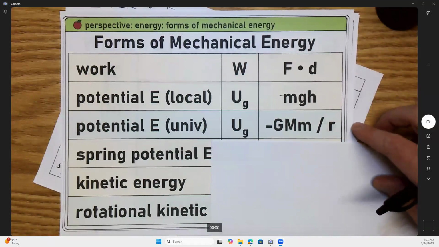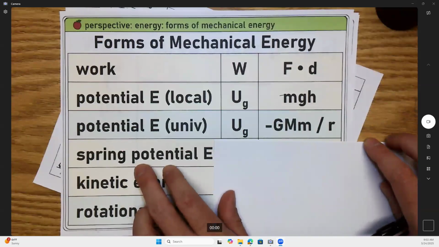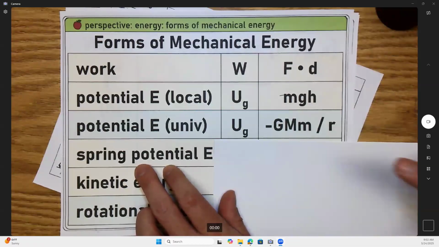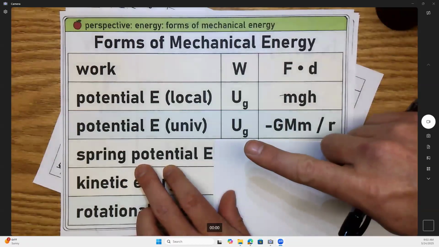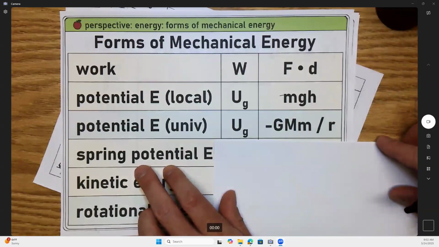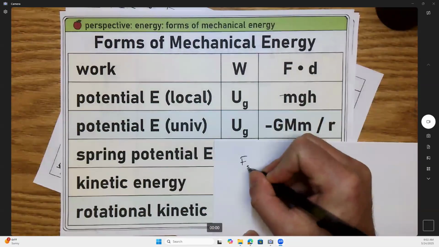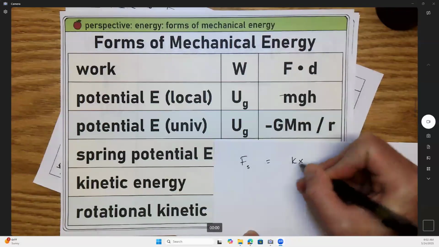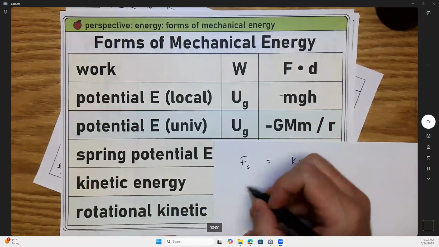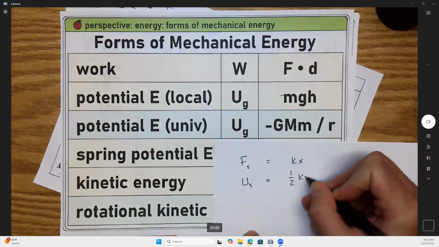Okay. How about, guys, here, let's talk about springs. Now, if you're putting a force on a spring, the force is equal to what? F equals kx. And the energy stored in that spring, which is a different concept, is what? Guys, did everybody get that? Did everybody write that down in their notes? Here, I'll write it down with you guys. So you just said the force in a spring is kx. Some textbooks throw a negative if you're talking about the restoring force. And the energy stored in the spring is 1/2 kx squared.